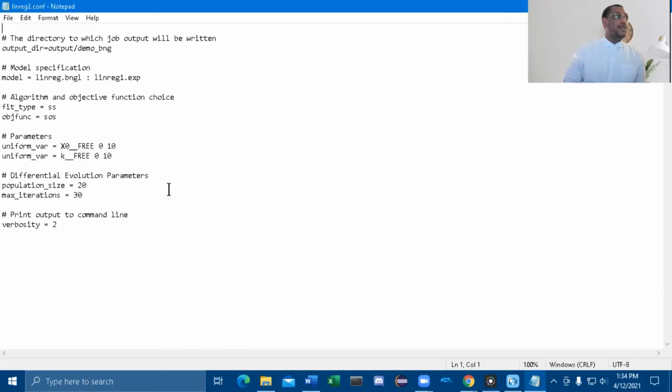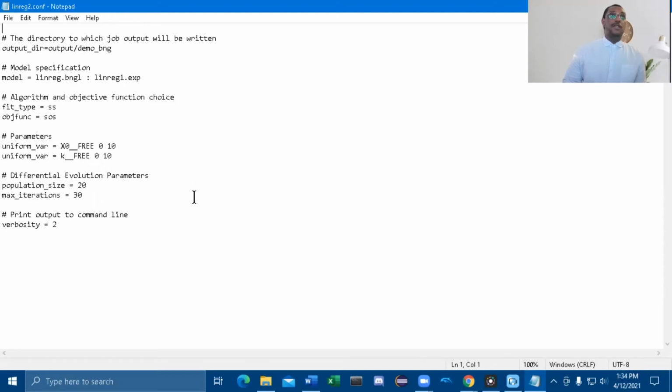And below this, we have the differential evolution parameters. And so here we define the population size and the maximum iterations that will run. I have my population size set to 20, and we are going to run 30 iterations total.